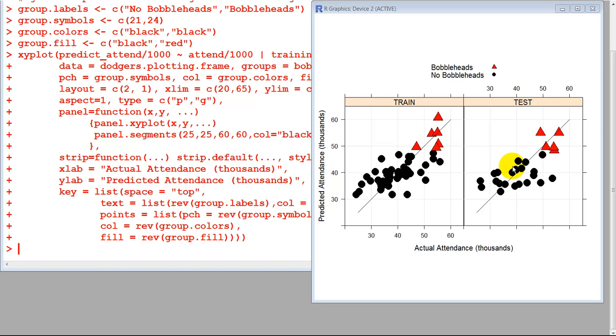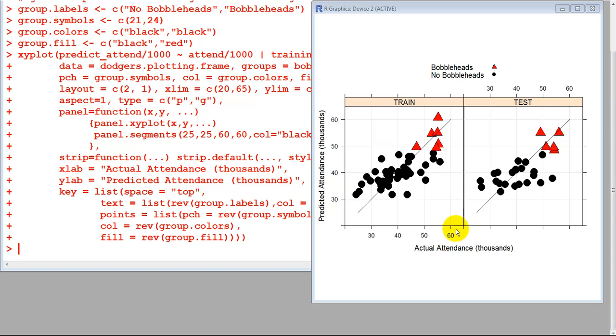The other thing that I can see here is that the bobbleheads are higher than the non-bobbleheads. So management would say, "Oh, it looks like when we're doing bobbleheads, we get more attendance, right?" They're up here. They're not down here somewhere where you get a low attendance, whether it's actual or predicted. We're actually interested in the actual, so down here would be low actual. So this shows you that the bobbleheads do, in general, have higher attendance rates, so they could see that.